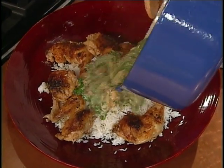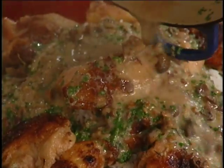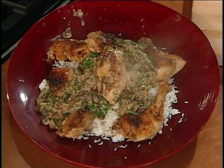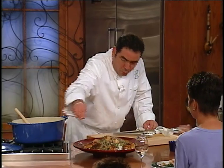and pour it right over with the mushrooms, right? Get a little essence, you know, you just kind of, bam!